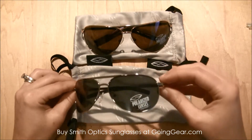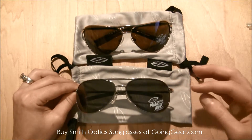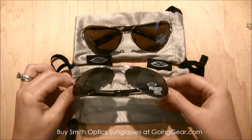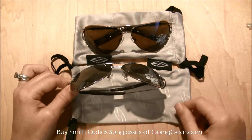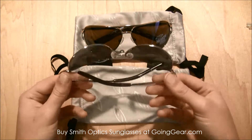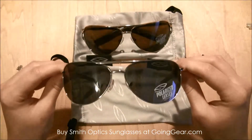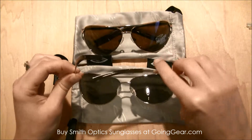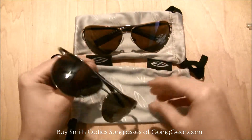You've got a really great metal frame on them, polarized lenses, and these are polycarbonate lenses so they're going to be pretty durable and hold up well. You've got your nose pads here that are adjustable — just an all-around great pair of sunglasses that are going to hold up and aren't going to look silly, because sometimes aviators can be too big.